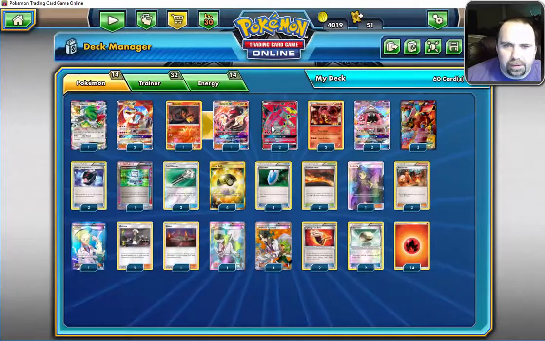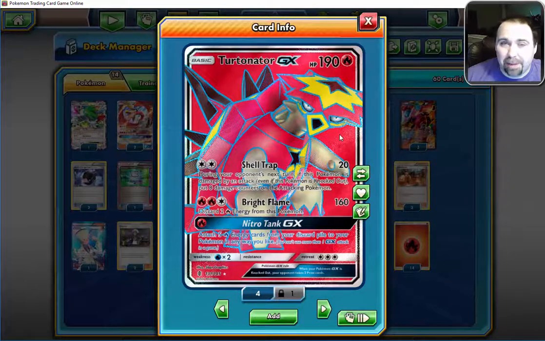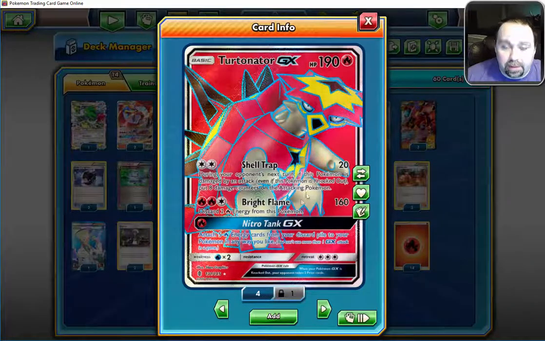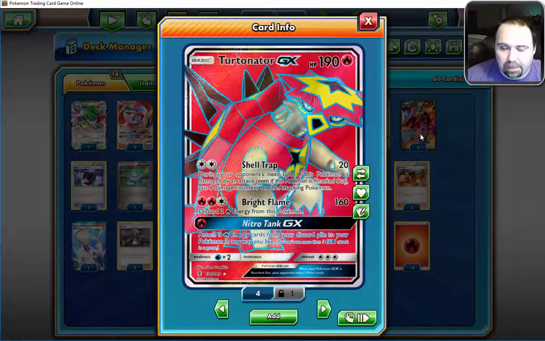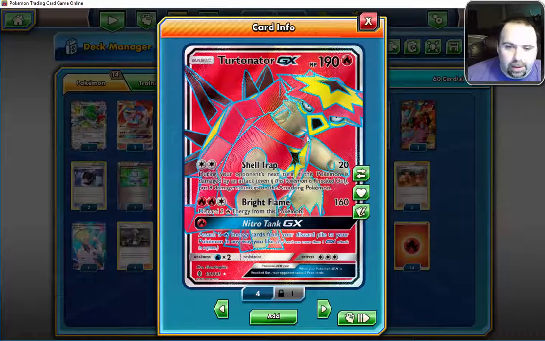We've got 2 copies of Turtonator-GX. So Turtonator is going to be our primary attacker against decks that are playing Lightning Pokemon. This Bright Flame attack does 160 base damage, can be steamed up. So with 3 Volcanions out, that would be 250. I'm not saying that's going to happen frequently, but it can.